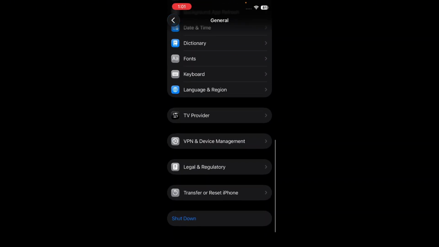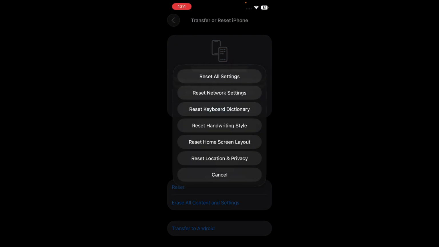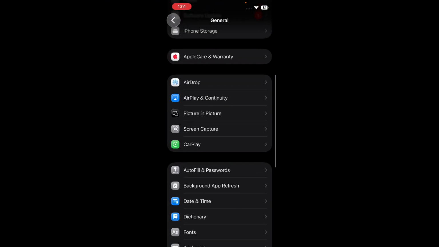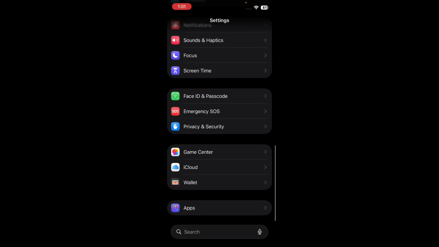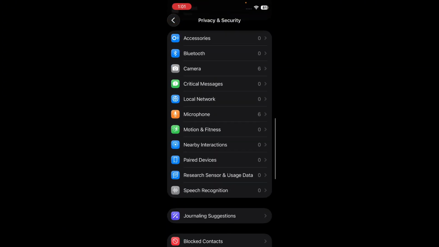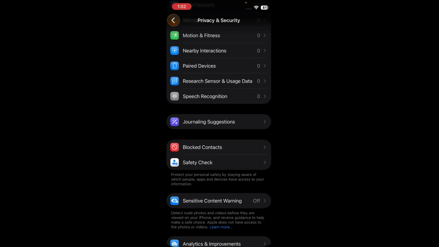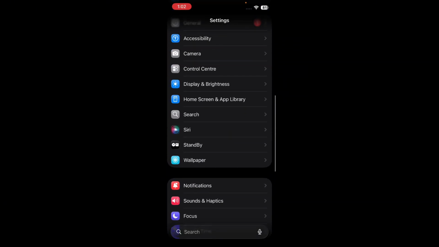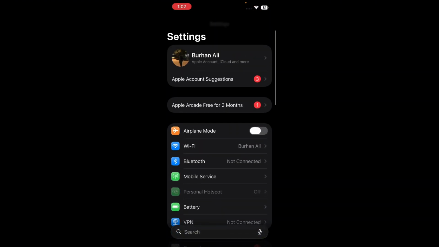After that, go back, and go back again, and go to the Privacy and Restriction section. Go there and see the option of Microphone. If you don't find it, don't worry. Just go to the search bar and search for microphone. Go on that and make sure that you toggle all of it on, just like that.